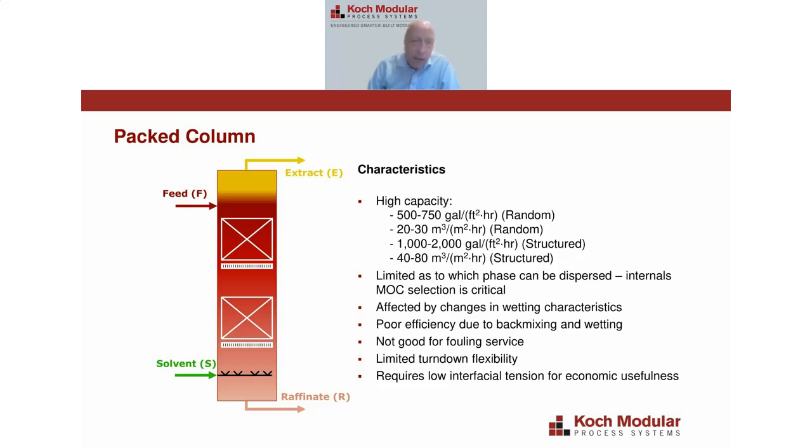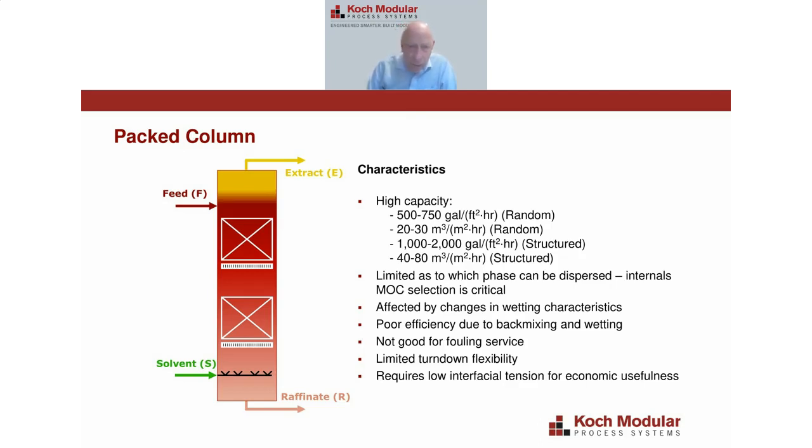So if you have an aqueous organic system, water will preferentially wet metal internals. So if water will be the continuous phase, you're going to want metal internals, metal packing inside this column. However, if the organic is going to be the continuous phase and the water will be dispersed, now the organic will preferentially wet plastic internals. So in that particular case, you're going to want plastic internals for your process. So again, material of construction is really, really dependent on the wetting properties of the two phases inside the column.